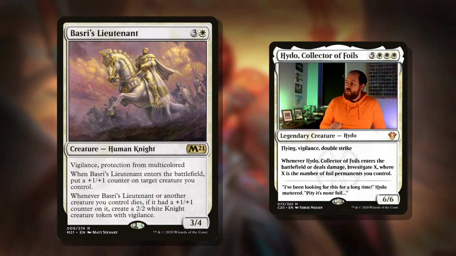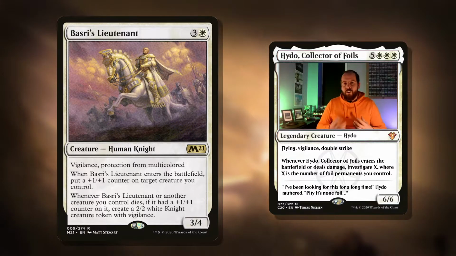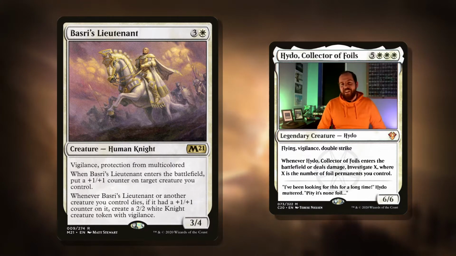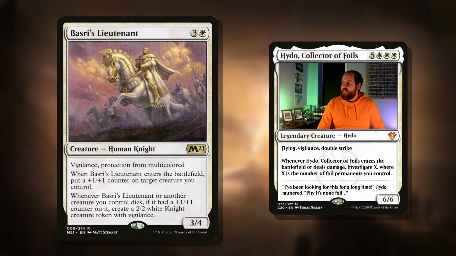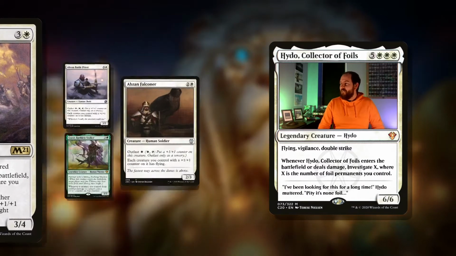And whenever it or another creature you control dies, if it had a 1/1 counter on it, create a 2/2 white knight creature token with vigilance. So even board wipes are not going to really hurt us that much because we can just carry on, because we've got a ton of knights. Sadly, the knights aren't humans, but there's a couple of ways you can manipulate creature types to make them into humans. But overall, an amazing card for the deck. And it's a human, so you could possibly tap this for mana as well.